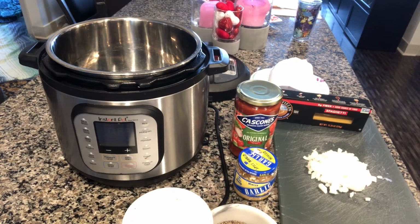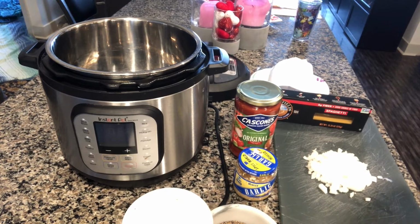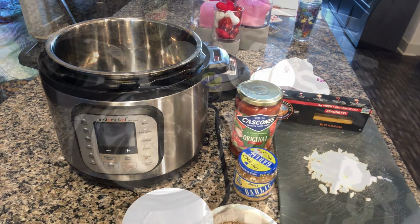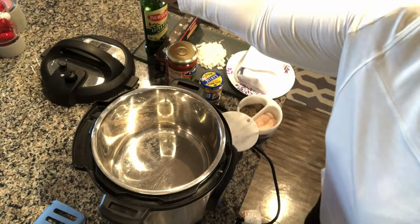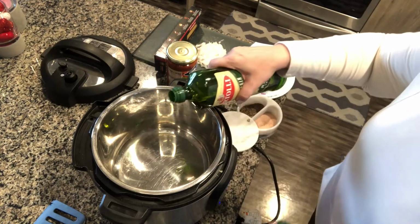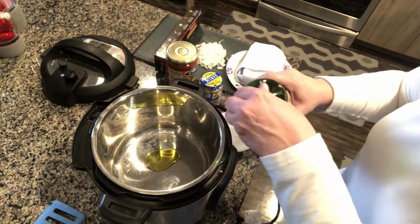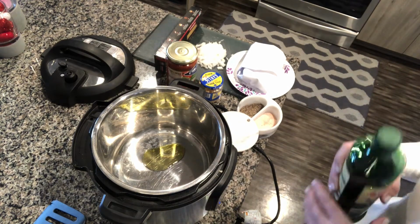For today's recipe of Instapot spaghetti, I'll be using about a half of a cup of diced onion, a jar of Cascone spaghetti sauce, 8 ounces of pasta, and then salt and pepper and some fresh garlic that is minced just in a jar, about a teaspoon of olive oil, and I'm doing all this in my Instapot.